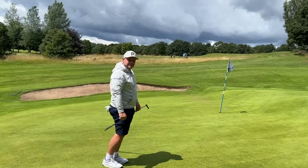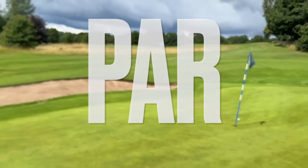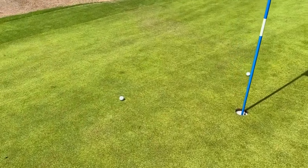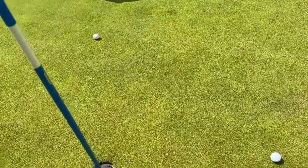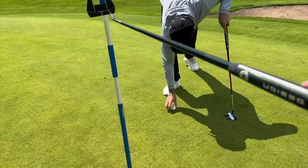Great putt. I'll give it to you for a 4. Yeah, I want to see yours in, to be fair. That was a great shot though, getting the right distance. You can see it's pitched pretty much exactly where you would want it. Stopped pretty quick. Chris is on for birdieing every hole in today's video.